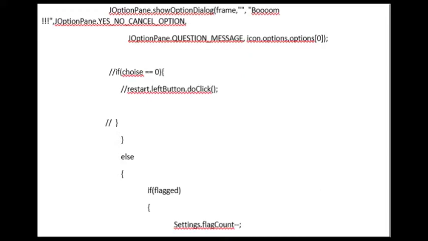Then there will be a restart button: we click it and it goes back to the first place. If not, the game will proceed and you will continue playing as the flags are shown further and further.